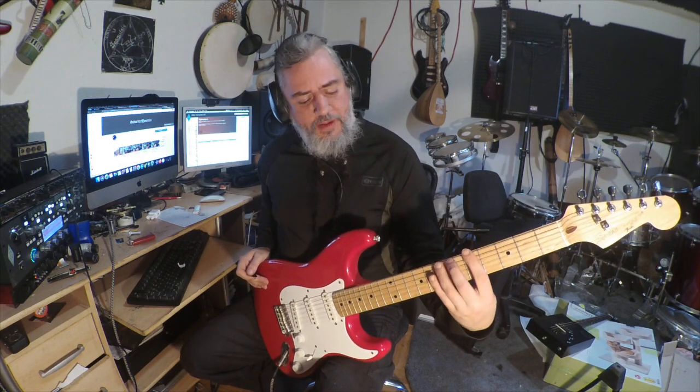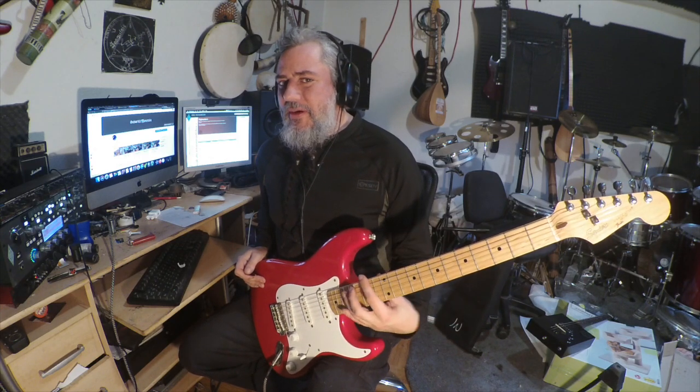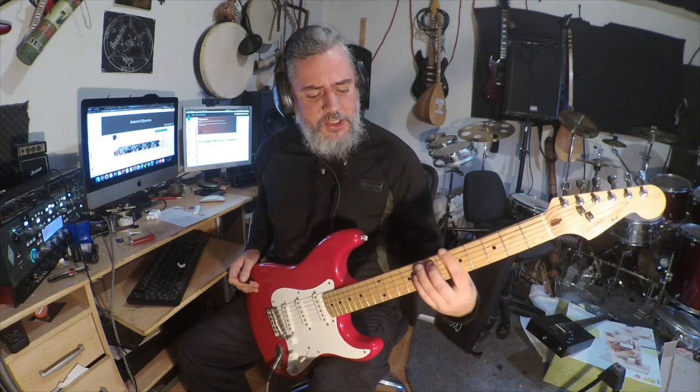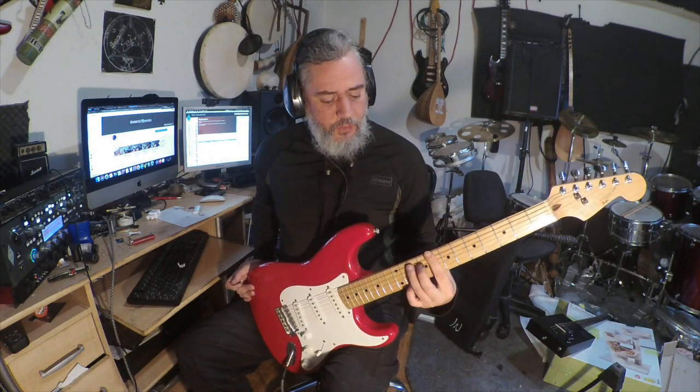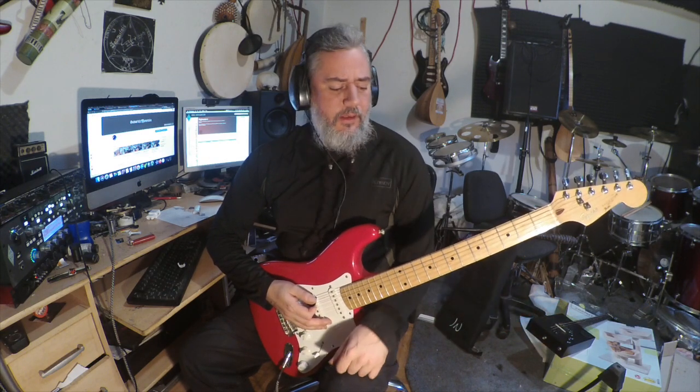Finally, one more thing for transitioning side to side: you don't want to let go of the strings and move. Sometimes I'll do that if I want to avoid string noise, especially on a thicker gauge on an acoustic, if the mic's picking it up real bad. But what I normally will do is I just release the pressure on my fingertips. So I'm still in contact with the strings, and I'm just gliding down to where I'm moving to and then clamping back down. That's going to make it a lot easier, because if you let go of the strings, it's going to be noisy, and it makes it harder to do.